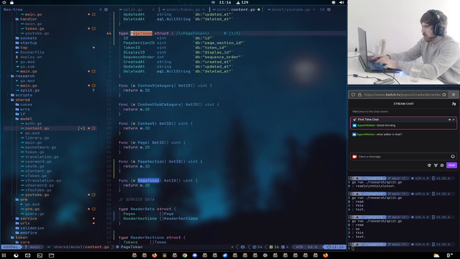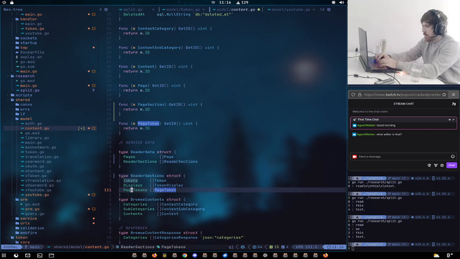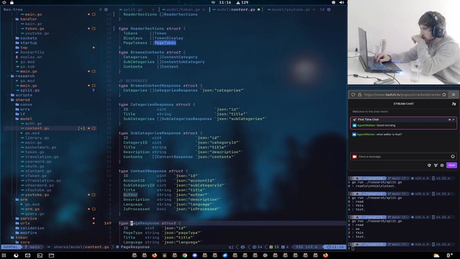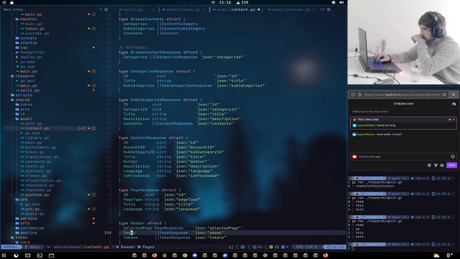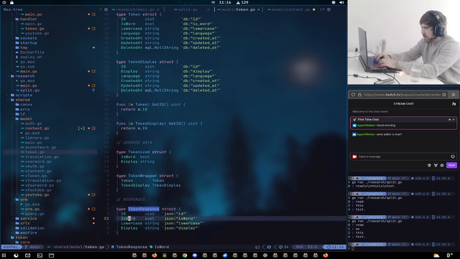So page tokens don't contain it, they just contain the ID, which we don't need once we've already got it. So in the responses, page tokens response is word lowercase display. Yeah, I see, that makes sense.